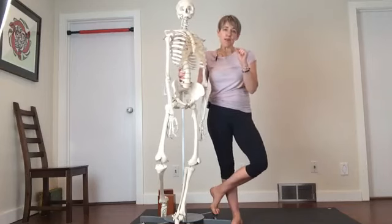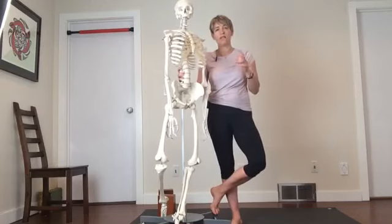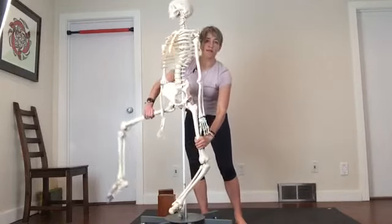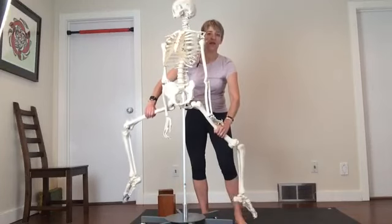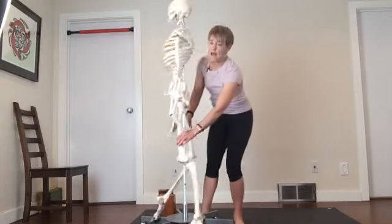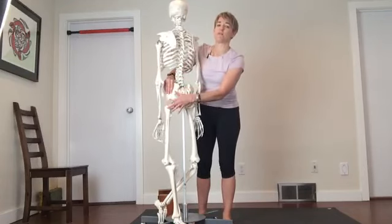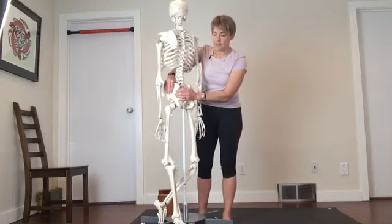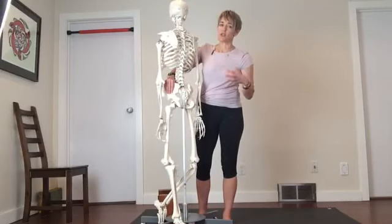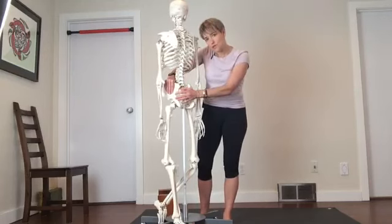But I put a note in the body of this around this is not a great practice and not recommended if you've got SI joint issues. And here is why. A lot of our movements are going to be one leg doing one thing, the other leg doing the other thing. And in some cases, one leg's doing more than one thing that's different than the other leg. When that happens, we're doing different things to the tissue that is connecting the leg bone towards the pelvis and the SI into the sacrum, and that can have impact on how the SI joint functions and how the SI joint feels.